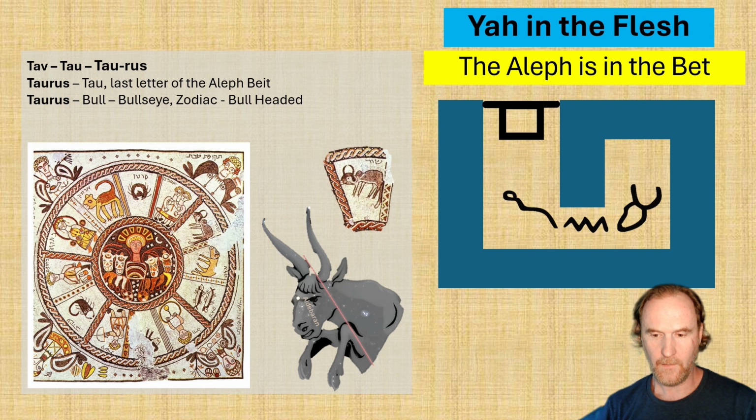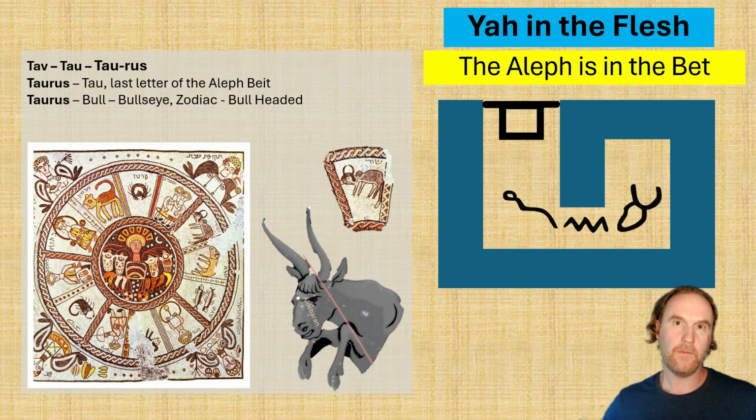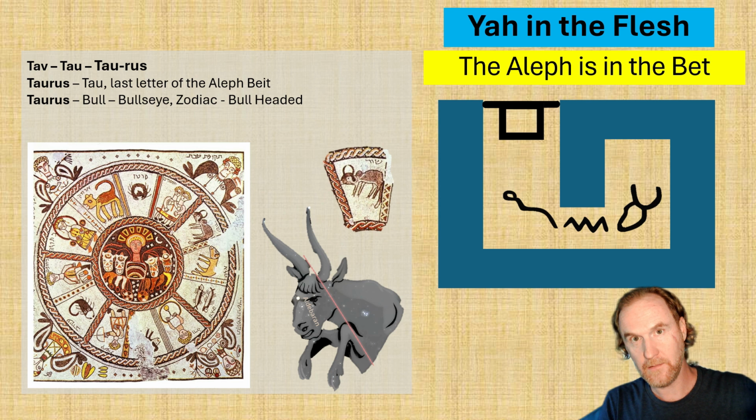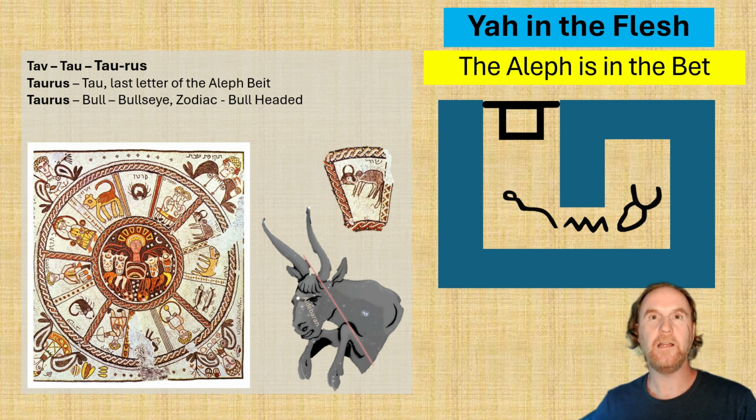So, you know, they have this idea of, well, he's in his creation, so let's worship this creation. And so they make images, they make graven images, and it says when they came out of Egypt, they made the golden calf and said, this is Yahuwah. But that's the mistake that many people make, is they worship the actual creation, the container, the Bet that the Aleph is in, and we don't want to worship the physical. Yahuwah is seeking those who worship him in spirit and in truth, not in the flesh and in lies.